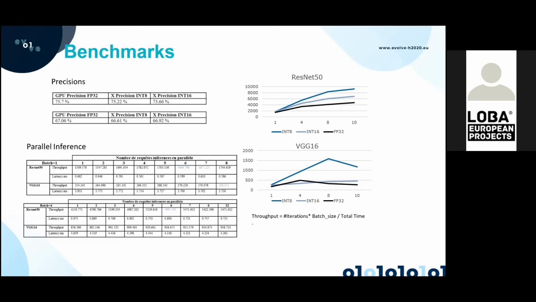In terms of precision, on the left-hand side, when you compare again NVIDIA GPU precision for FP32, for example, we can see that obviously there are variations in terms of precision when you use int8 or int16. It is significant, but there is not that much variation, about 75.66% compared to 75.7%, for example, between int16 and FP32. So most of the time, when you perform inference, we reduce this kind of precision in order to gain a lot in terms of memory.